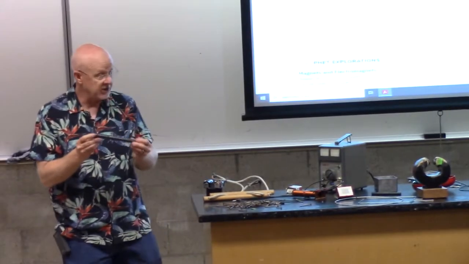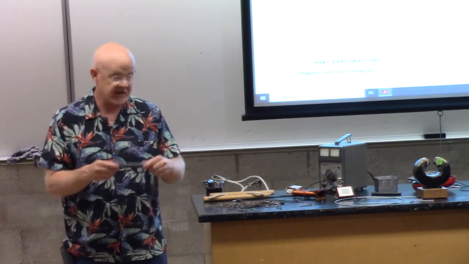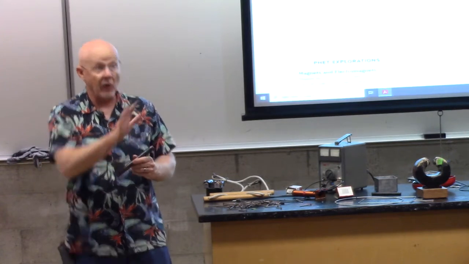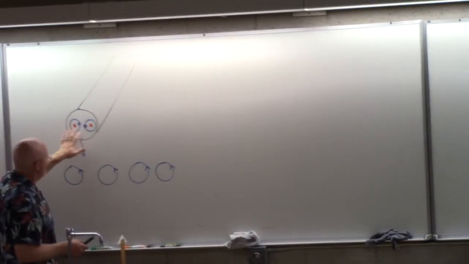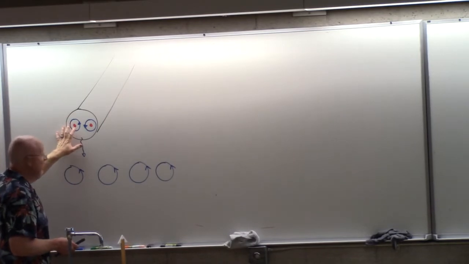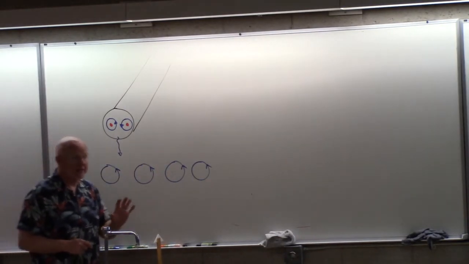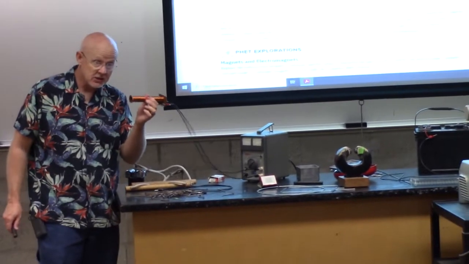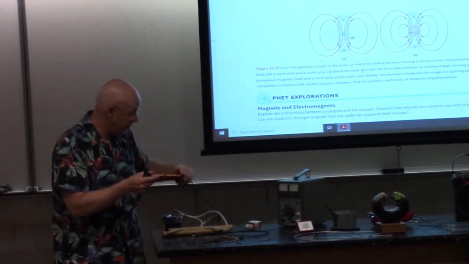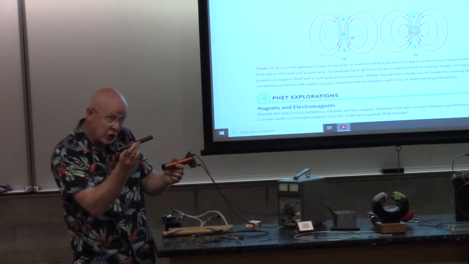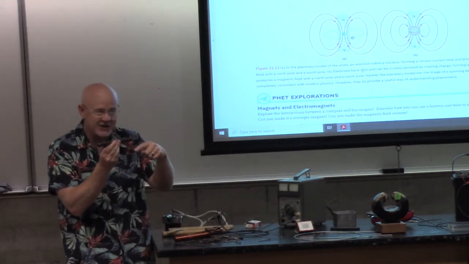Now, this material is what we call soft iron. It's soft in the sense that if I took a machine, I couldn't bend it, but it magnetizes pretty easily. In other words, here's what happens. These electrons are going in random directions, but if I encouraged them, if I forced them to be synchronized, and it doesn't take much effort, that's what's going on here. This makes a small magnetic field once I turn it on. That small magnetic field then encourages these to be all in the same direction.